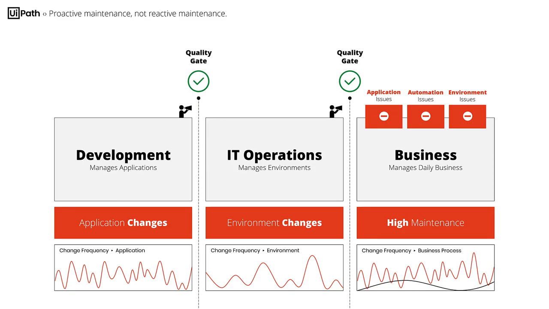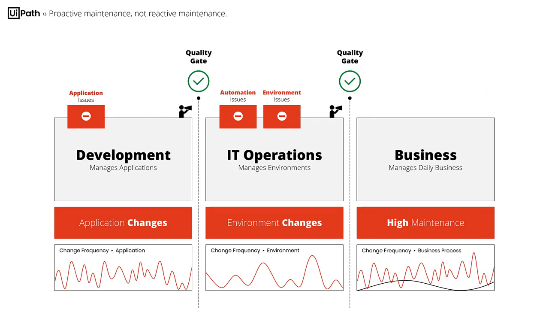So what's the solution for that? Well, the solution is to introduce controlled quality gates between business and IT operations and between IT operations and software development. And we do that to shift these problems to the left. And that is what we call RPA shift left. And this just means that we want to tackle these changes that cause these problems as early as possible. So to solve these problems on the business side, we need to dig at the roots in software development and IT operations instead of just hacking at the leaves on the business side.